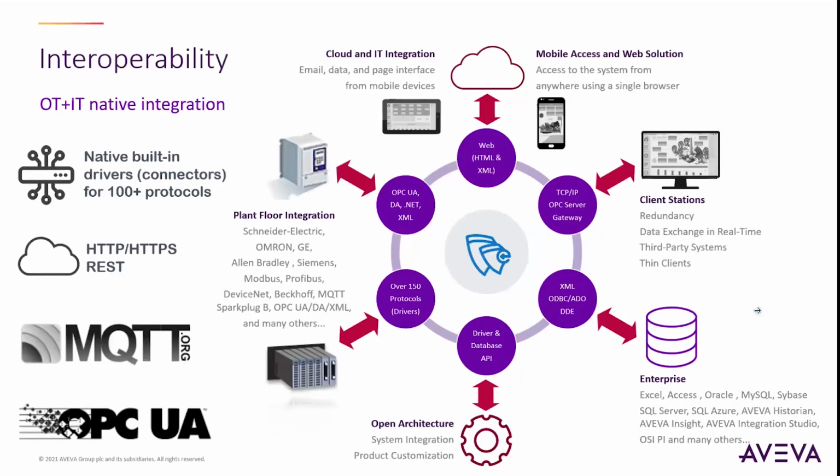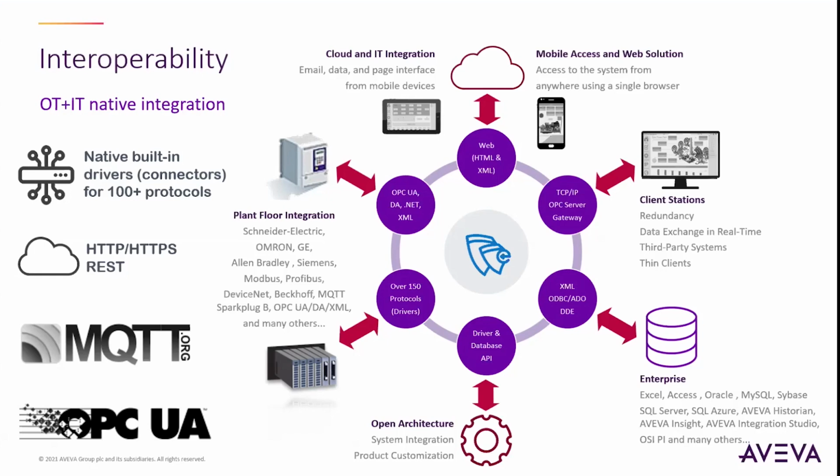And then finally, if we take a look at this interoperability piece of Edge, what you're able to see here is that we have a wide range of communication options available within Edge beyond just PLC communication. If we take a look at this diagram, I like to think about that middle icon representing the tags that are in AVEVA Edge. If we look at the bottom left with PLC communication, we have many different protocols to be able to integrate with the plant floor. We have 4 or 5 different drivers for Modbus. There are 2 Modbus protocols, so we support both of them.